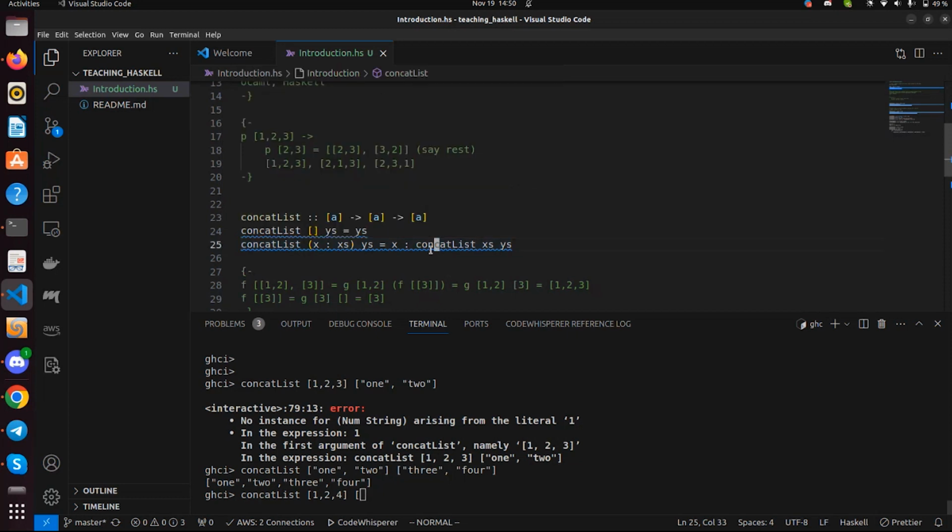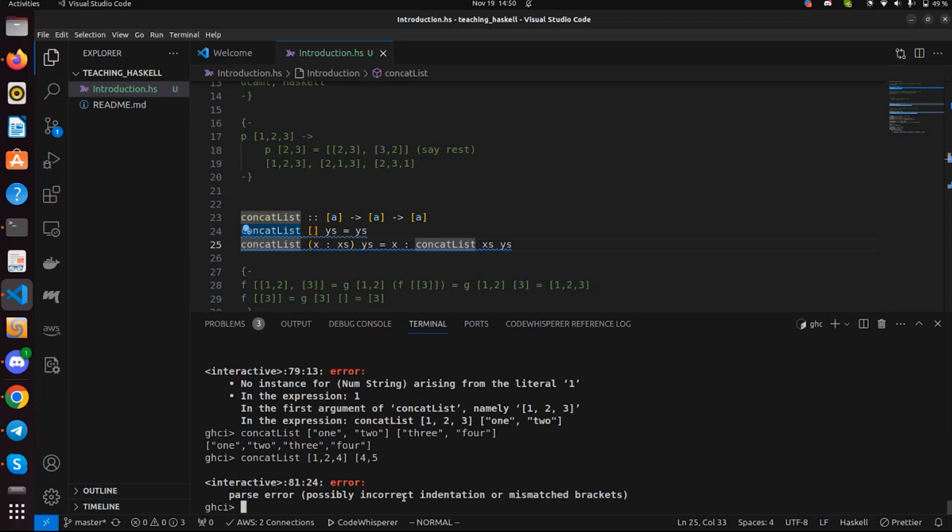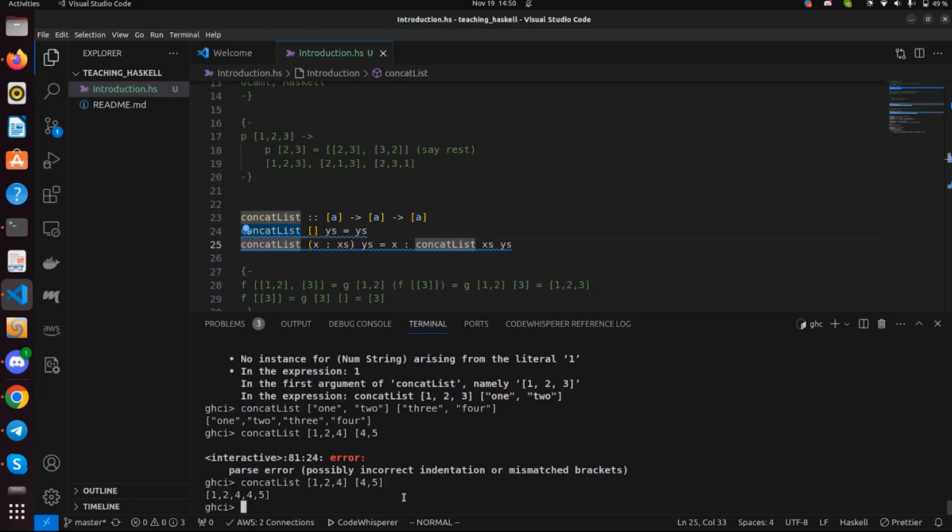I just wrote one code, and the Haskell compiler is smart enough to generate the code for all the possible types, right? So I can do this for 4, 5 also. Yeah, this is allowed. So you are getting polymorphism and you are getting type checking also.